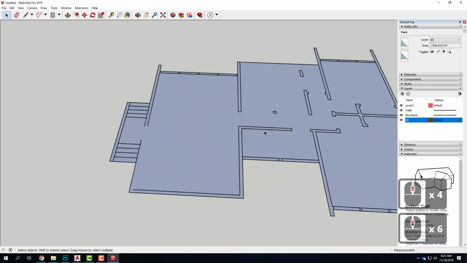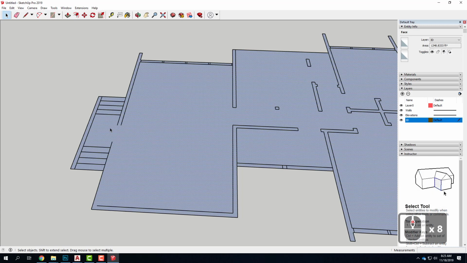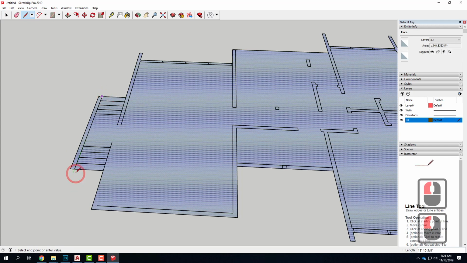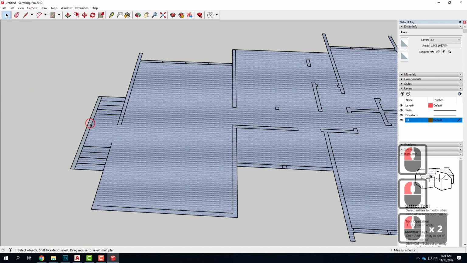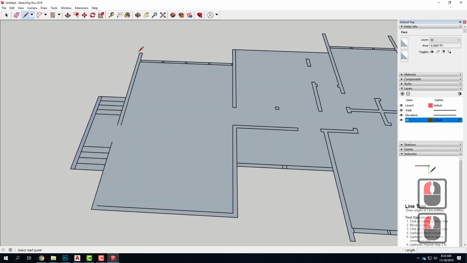The surface hasn't been divided up just yet. So the next thing I need to do is to start to divide up this particular surface. The way SketchUp works is whenever you draw a line or a shape on top of a surface, it will divide that surface by the line. So if I were to draw a line from here to here, it would divide that big surface into two smaller surfaces. So I can do the same thing on the other walls.